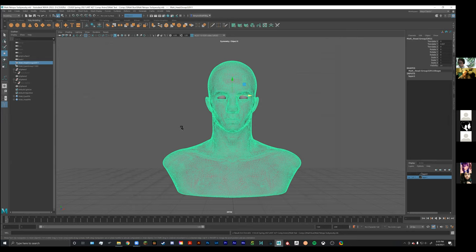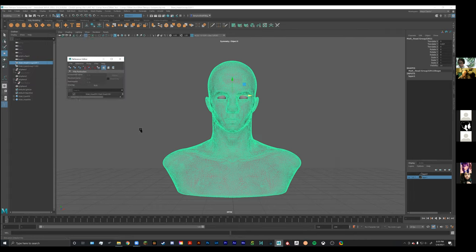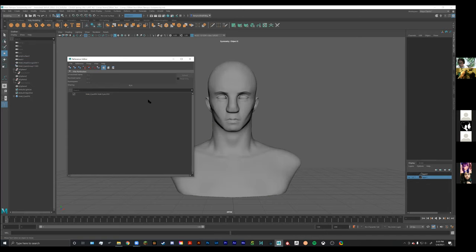And then what you're going to go to is File and then Reference Editor. Reference Editor. Yep. And then expand that. And then just click on the head.obj, right click on it. Then I think it's File, Import Objects from Reference. Boom. And then do the same thing with the eyes.